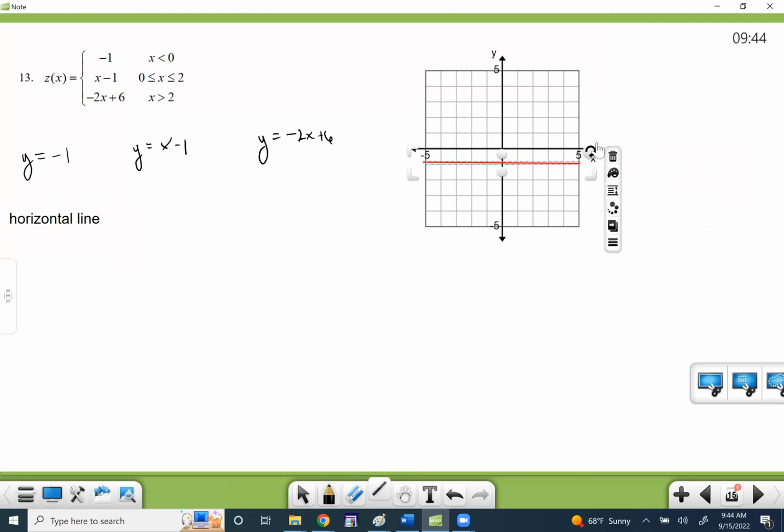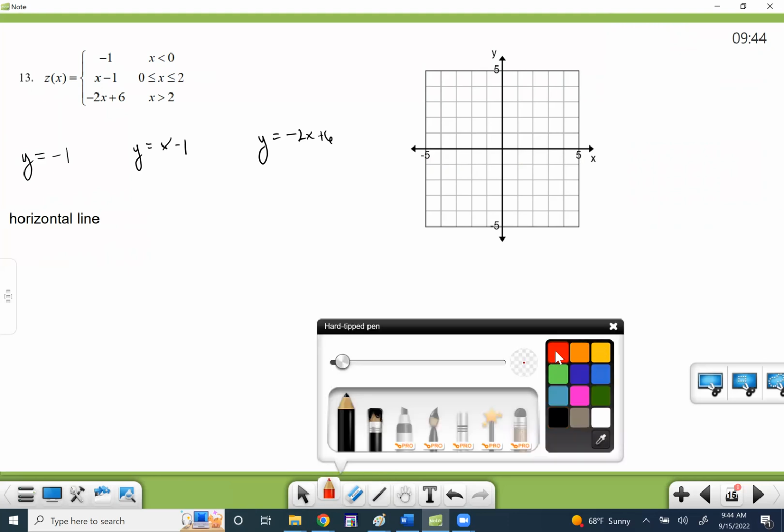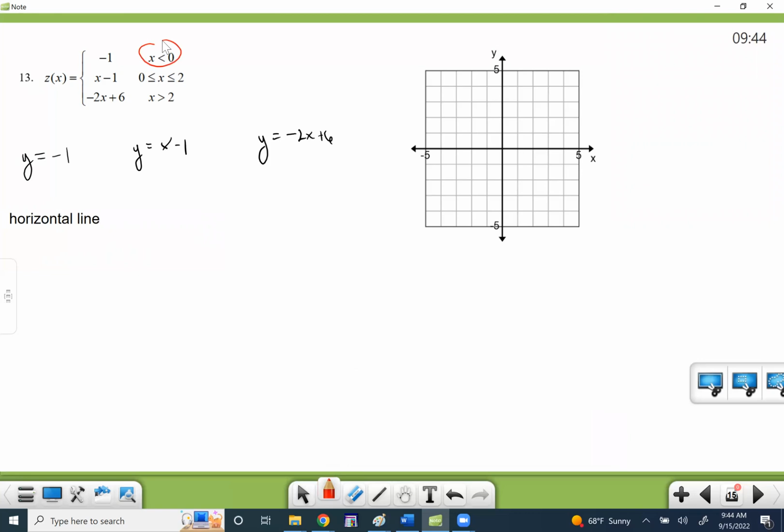But we're not, oh, I should undo that. I have to draw it. Yes, sorry. We're not going to take the whole line, right? We're only going to take it when we're less than 0. So -1, I'm only going to take this part of it. Boy, shaky hands today. Okay, there we go. That's the less than 0 piece. And since it's less than 0 and not less than or equal to, I've got to open up that dot right there. All right, our next one is going to have a y-intercept of the last number. So 0, -1. And I should not do this in red because I already have a red line.